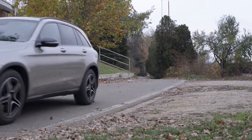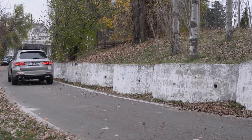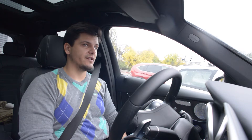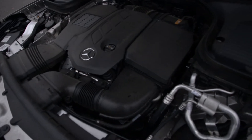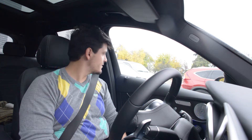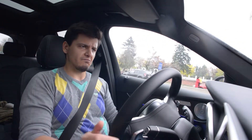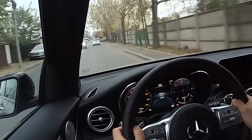I must also mention the fact that this car is hugely refined. It's not that the previous equivalent model was not refined — it's just that this one is even better. Even when you start up the engine there's hardly any vibration that makes its way into the passenger compartment, and the engine itself is actually surprisingly hushed, at least when you listen to it from inside the cabin. Because if you go outside the car or lift the hood, you'll notice that it's just as clattery as any old diesel, to be fair. But from inside the cabin it's very well insulated.